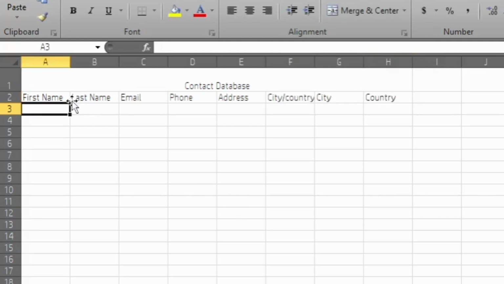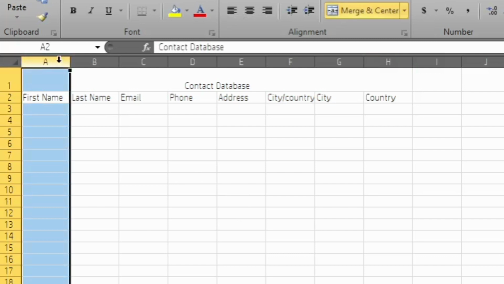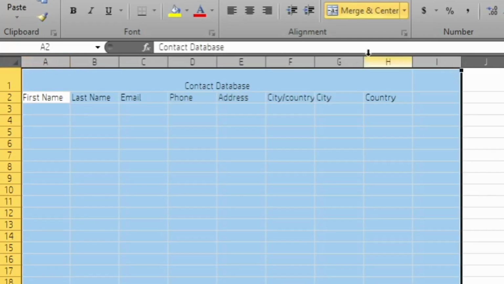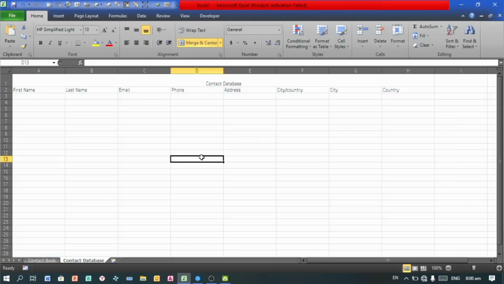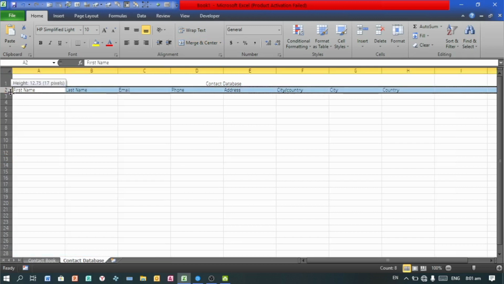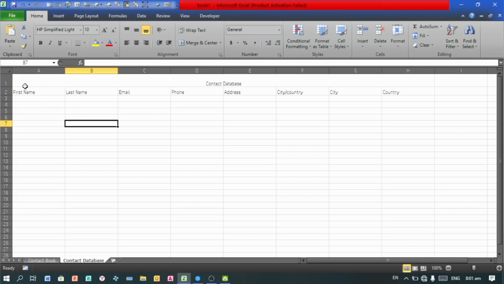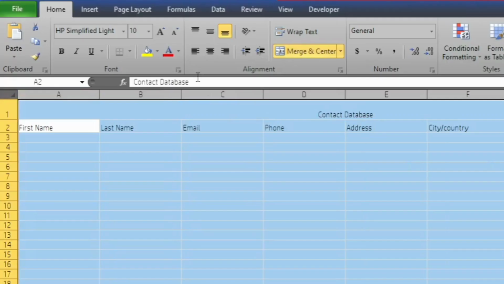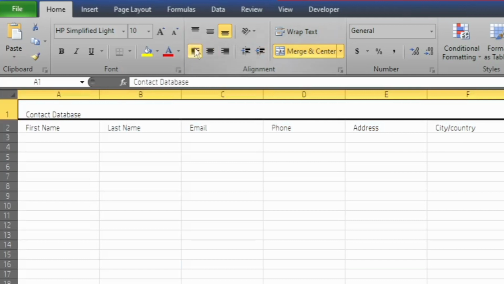Alright, and then what I want to do is select this column all the way to R, and then click anywhere between and drag, something like that. Now good, and then maybe I will bring this row down a bit, and then select the entire column again to R, and left justify them, and then indent them on the right, and then I'm good. Then with this one I want to center it, and same with this row.